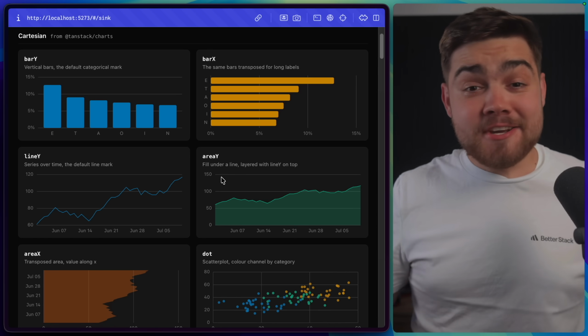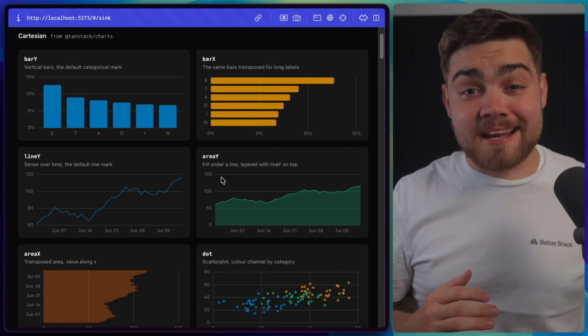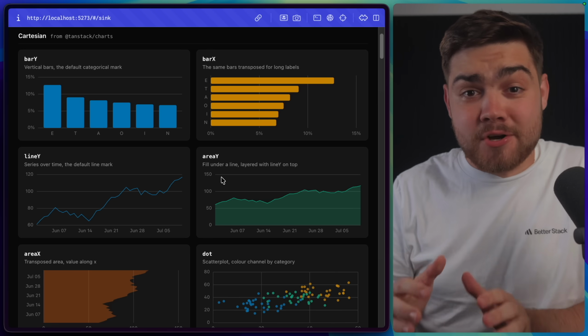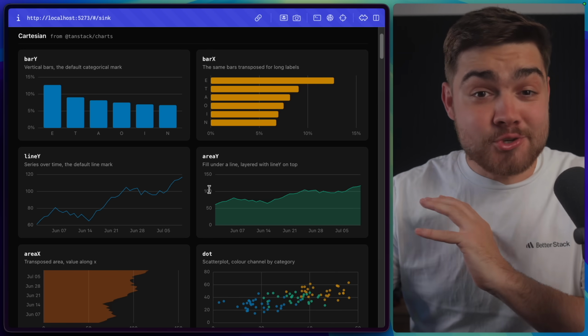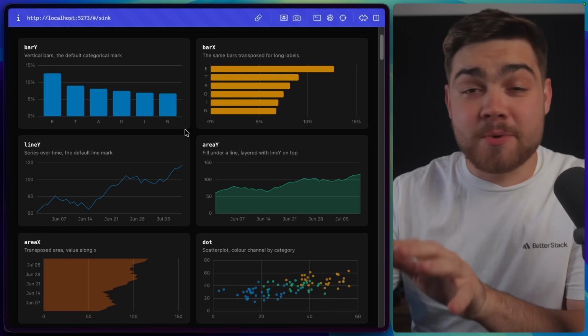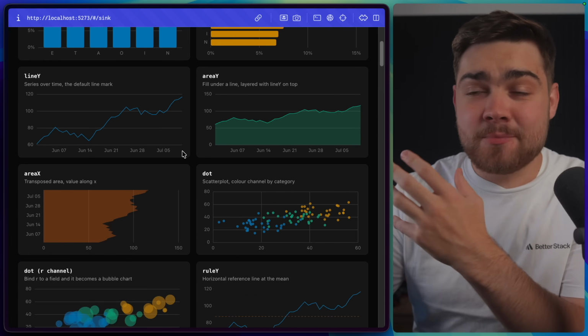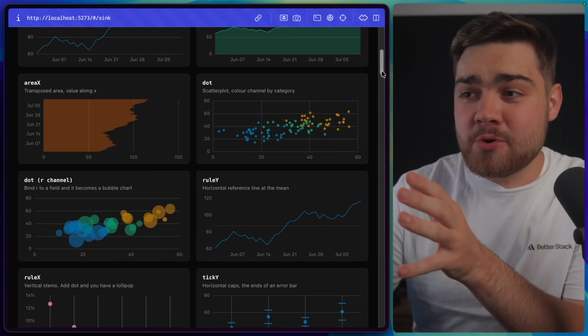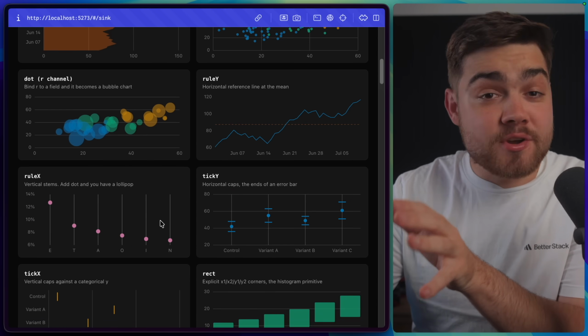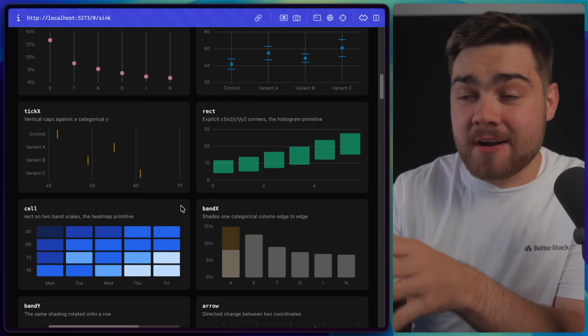I actually built a demo site trying to use all of the marks available in TanStack Charts, and I think there's about 55 of them, so this should be a fairly good example of the charts that you can build in TanStack Charts, and there is just so many of them. You are going to have to stick with me here, but you can see we have our normal bar charts, whether you want that horizontal or vertical, the same with things like lines and areas. Then we also have our dot charts here. We have a rule, which is the dotted line going across the chart, where you can have that vertical. You can create a tick chart, again, X or Y.